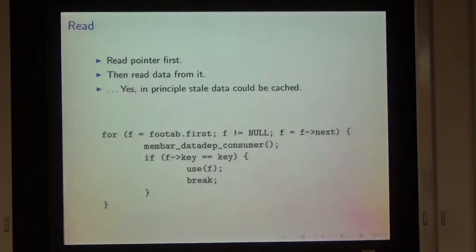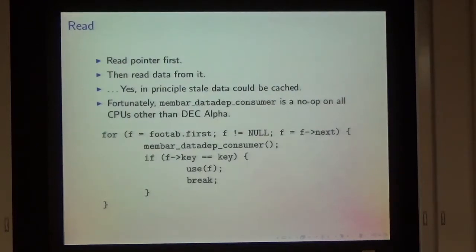In principle, it's a little counterintuitive that you can read a pointer to something that was written after what it points to was initialized, and then read garbage from that. It's actually only on DEC Alpha CPUs that this can happen, of any CPUs that I'm aware of. On all of the CPUs that I'm aware of, data-dependent reads are never reordered. But in principle, the CPU could have cached the data in memory before reading the pointer to it, and then you have a stale cache value. So on most CPUs, the memory barrier for data-dependent reads (consume) does nothing, so no cost at all.